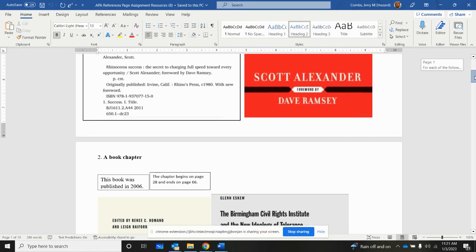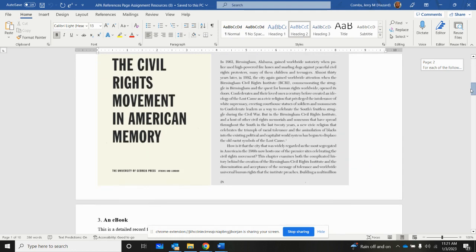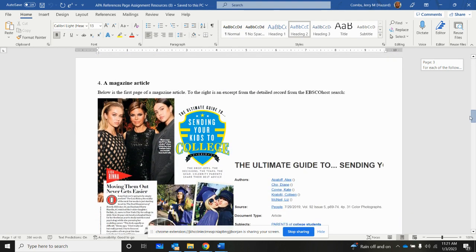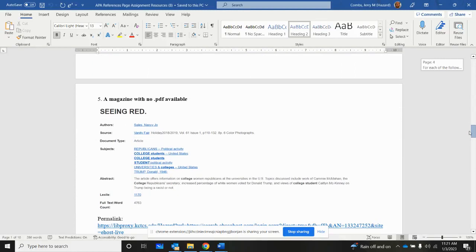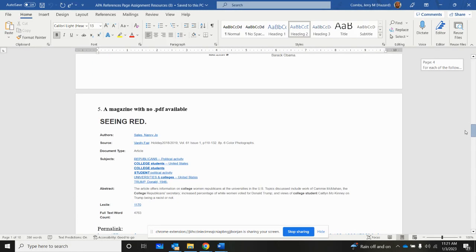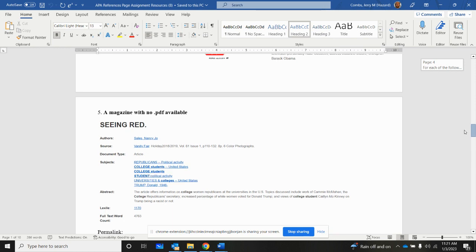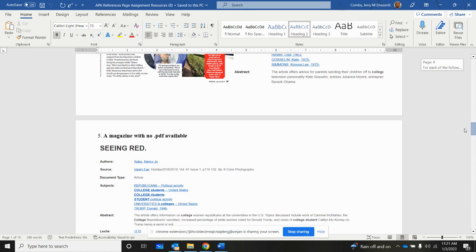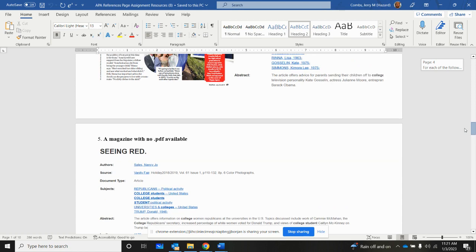So I have a book, I have a chapter from a book, I have an ebook, I have a magazine article with no PDF available. That will mean something to you if you've looked at the APA PowerPoint that features Charlie Brown.